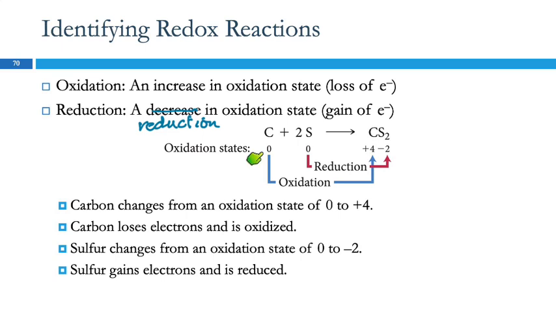So now we can look at what happens to the oxidation state of carbon. It goes from 0 to +4. It's going up. That's oxidation. Sulfur goes from 0 to -2. It's going down. It's a reduction. This does not contradict OIL RIG. An increase in the oxidation state is a loss of electrons. Oxidation is loss of electrons. Reduction is gain of electrons. That's why it went from 0 to -2. But just a different way of looking at it. Any questions?